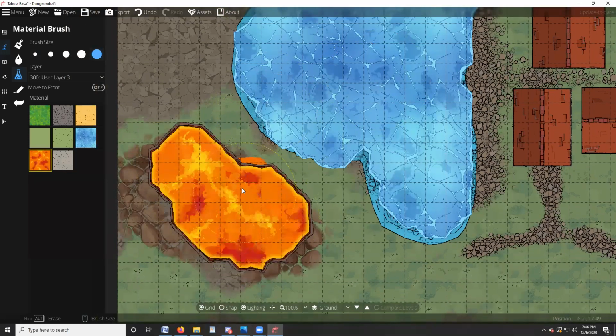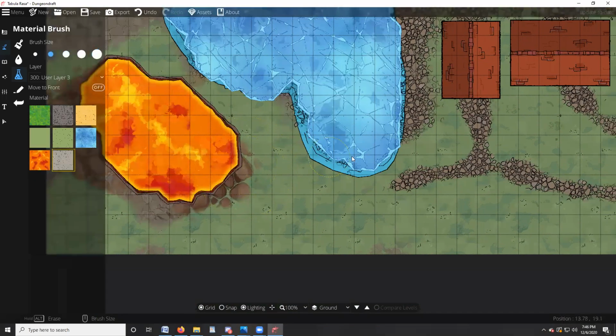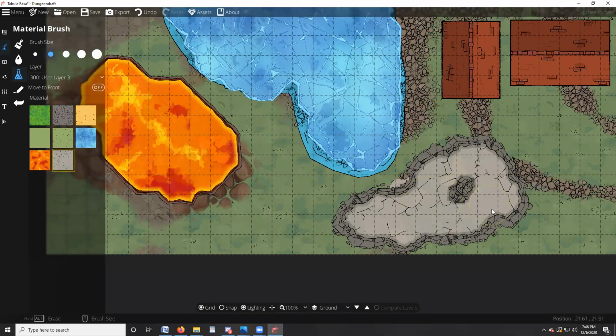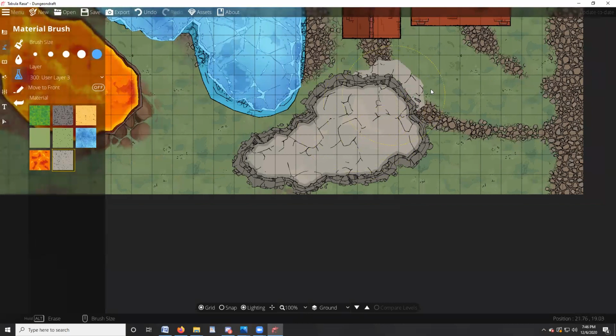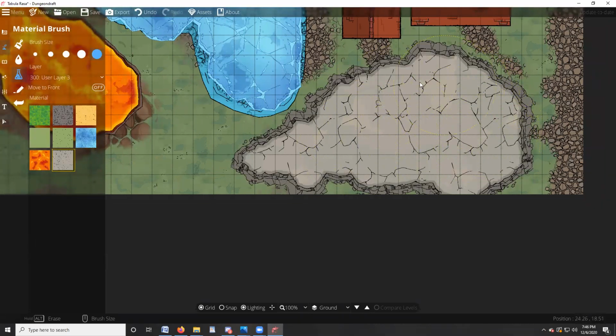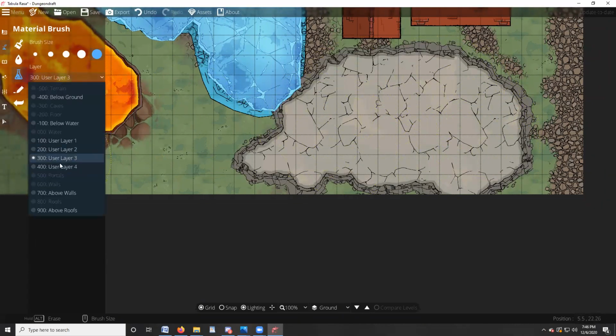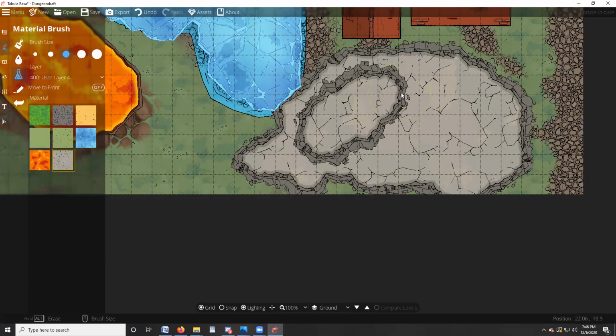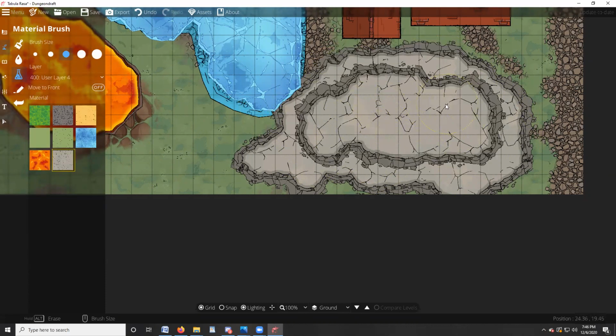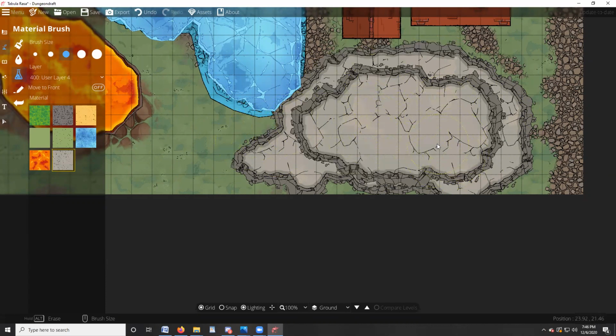Then there's obviously, if you have ice, you have to have fire. And then this one being a stone tool. The nice thing about these is for stone, for example, I can draw all this at layer 3. If I click on layer 4, then I can draw some more stone, and that will draw it on top of itself. So this is a cool way of making a tiered rock system, if I wanted to do it that way. That's one way that you can make cliffs and rocks and obvious elevation changes.